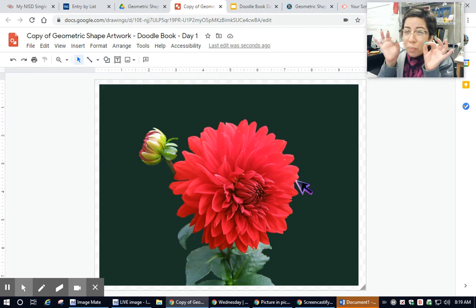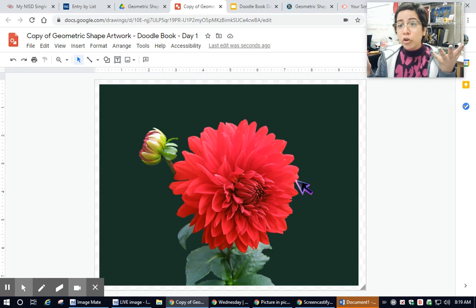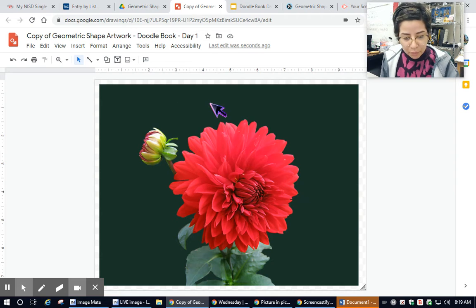So before you do the little petals, the little eyes of your person, if that's your main idea, or the teeth of your dog, or the ears on your cat, or whatever you're going to do, think about the main shapes first. So it's like you're building a cake. You got to start with the base first, make all the ingredients, bake the cake, then you put the frosting, then you put the sprinkles, and then finally you put the candles on top. So I want you to kind of think of that with your art. Meaning, when you do this, you want to go step by step.